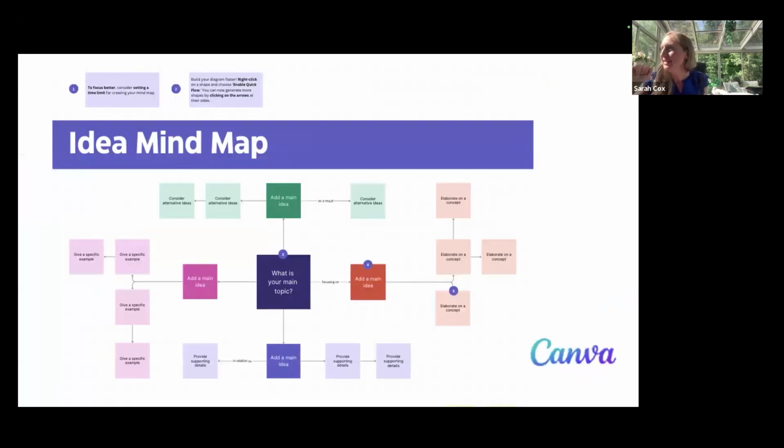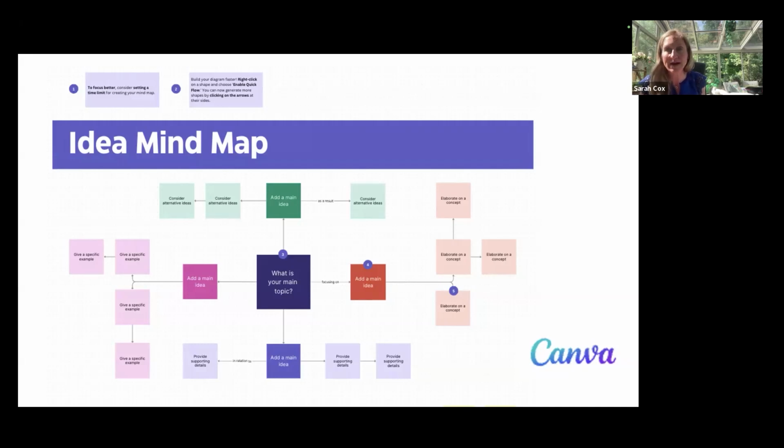In the links that I've given you, there are 3 different online platforms that I have used that students enjoy. They have very different structures and different pros and cons. So I would encourage you to look through and see which one works best for you and the students that you work with. But they are Canva, and Canva, of course, offers free educational memberships for any teacher. You just have to sign up using your .edu account.